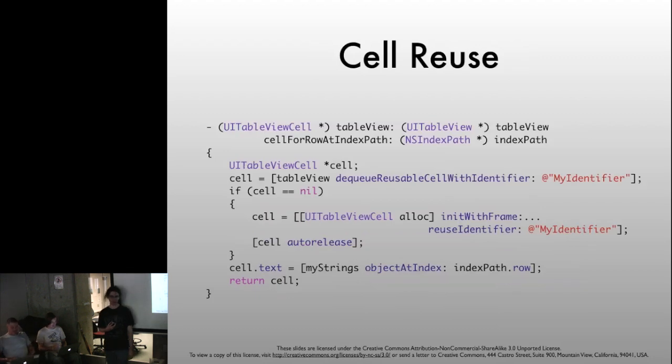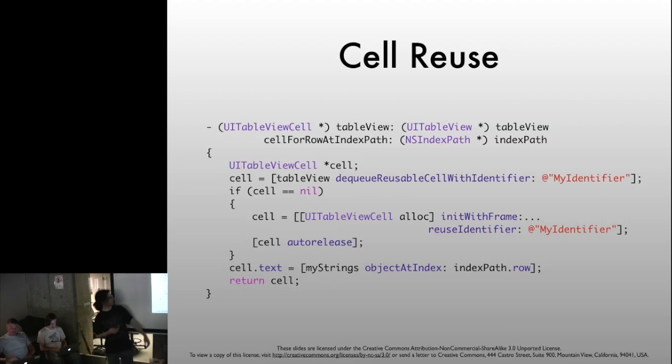Another important thing with tables is, this phone can maybe display 8 table cells if they're about average size. And if I have a 2,000 row table, it's going to be pretty icky if I have to create 2,000 table cells and keep them lying around in memory or manually manage them. So what you do is you only keep 8 or 9 table view cells actually in existence. When you scroll up a little bit, you change the content of the table view cell that just disappeared and then reassign it to the table view cell that's about to appear, and so on and so forth.